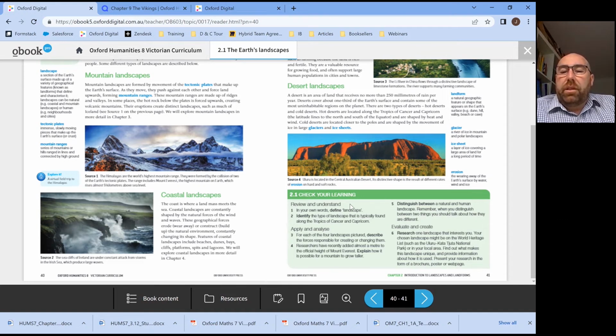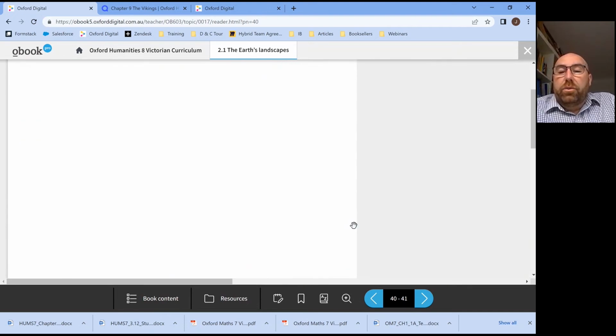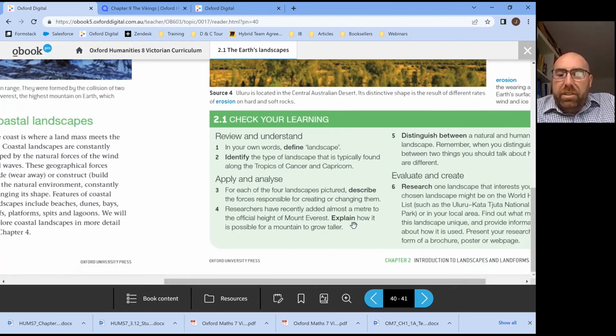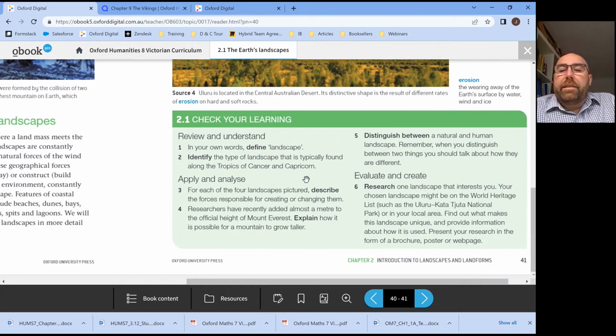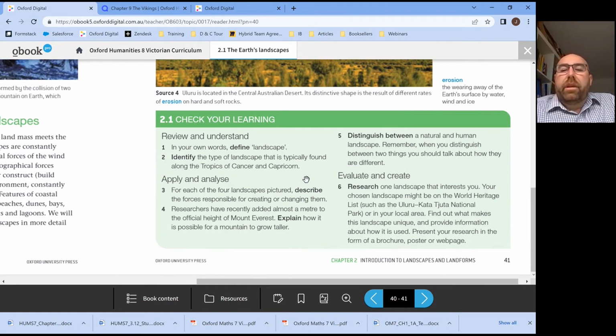So they can answer these questions, as you can see: review and understand, apply and analyze, evaluate and create. And inside there, you'll see that those task words are bolded, and that again is feeding back into continually highlighting what task words students will need to know to build up that understanding, that application of being able to identify and describe and explain, so that when they're progressing up into VCE, they have an understanding of these task words and they can apply them as well.